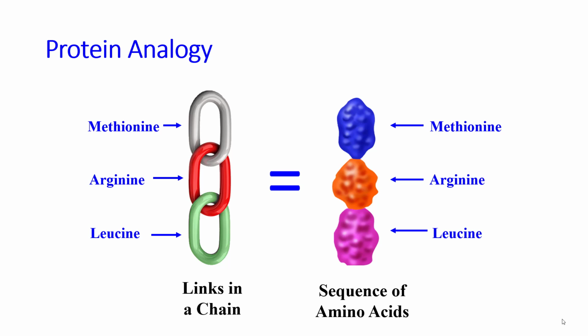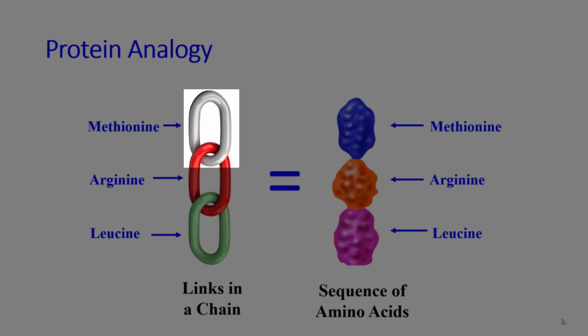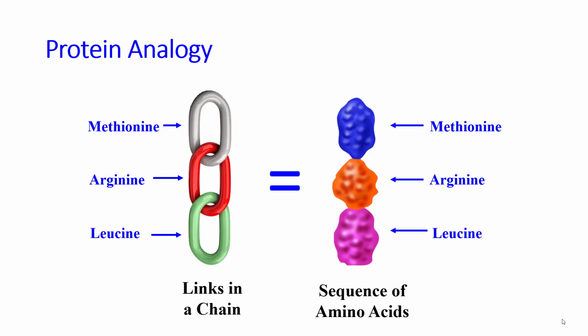As you can tell over here on the left, links in a chain are similar to the idea of a sequence of amino acids. The order of amino acids. One amino acid is attached to the next amino acid, just like one link in a chain is attached to the next link.